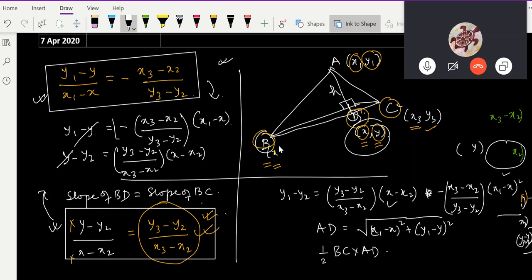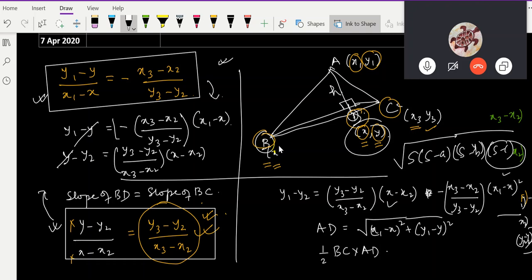But sir, we can do it without the height. First, we find out all the sides AB, BC, and CA for the perimeter. Then, for the area, we can use that formula S into S minus A and so on. That's simpler. Yes, you can do that. You can do that very well, right?